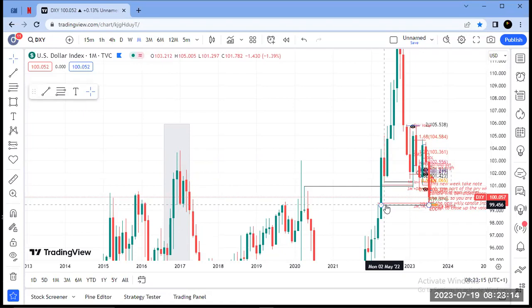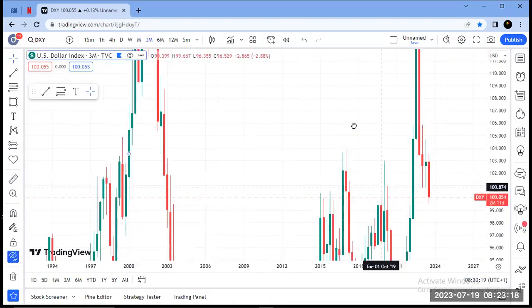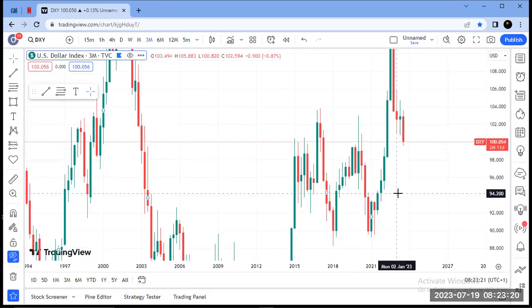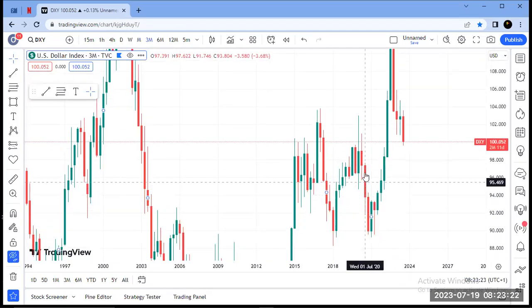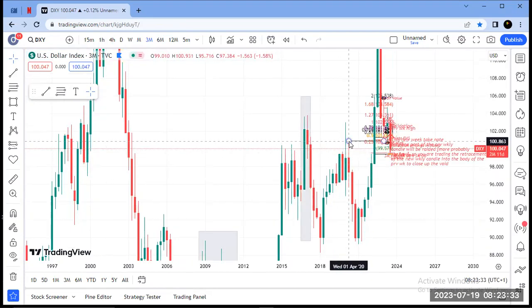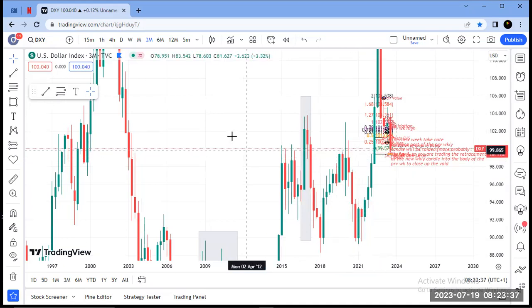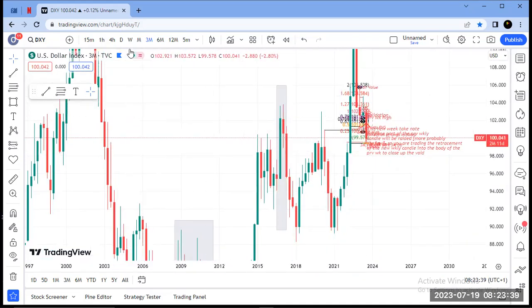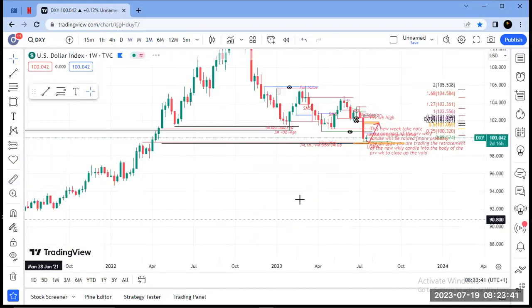The fair value gap high, if you look at a 3-month time frame, is also a bullish order block. This 1, 2, 3. This is the order block from here. This is where the order block started. So it's going to have a significant effect. Look at it here. From the high to this place is inside the order block. So on the 3 months, let's go down to the weekly.